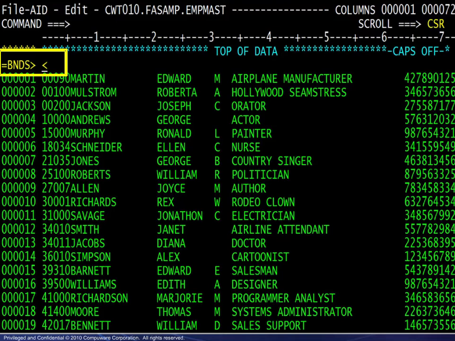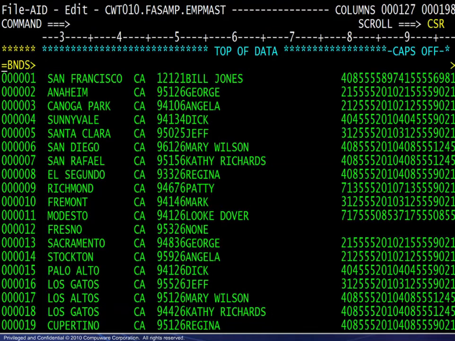The less than symbol in column 1 signifies the location of the left boundary. Scrolling all the way over to the right reveals the greater than symbol in column 198, the right boundary. As mentioned earlier, the default boundaries are at the beginning and end of a record.